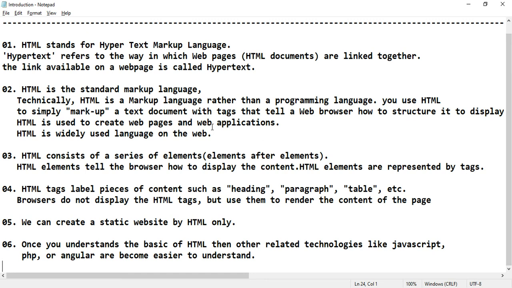What is the next point here? We can create a static website by HTML only. There is a difference between static and dynamic. By using HTML, we can just create a static website.